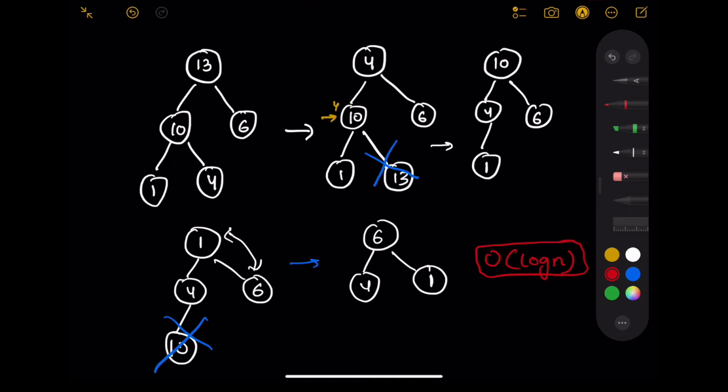Now it is quite clear how this is better than a binary tree or an array. We discussed in the very start that removal of the min or maximum element from a binary tree or an array would have taken big O of n time, and also finding the element would have taken big O of n time. So now here we can find the maximum and min element in just big O of 1 time because we need to directly access the root, and removing the maximum and min element is also taking big O of log n time, which is less than big O of n.